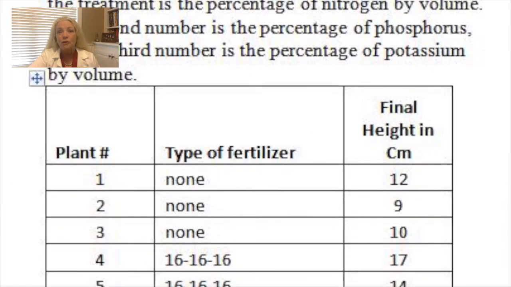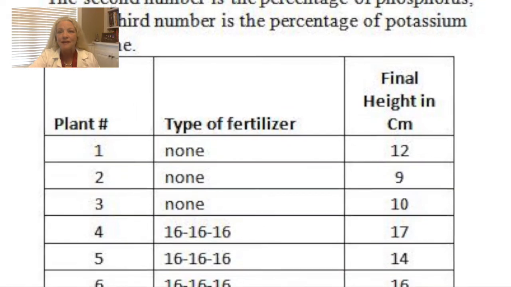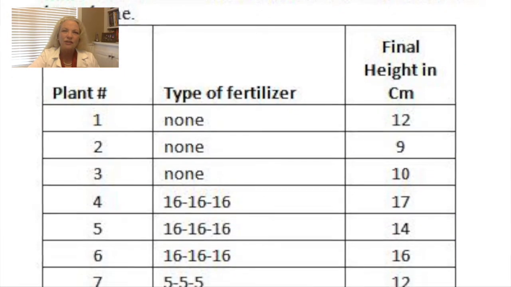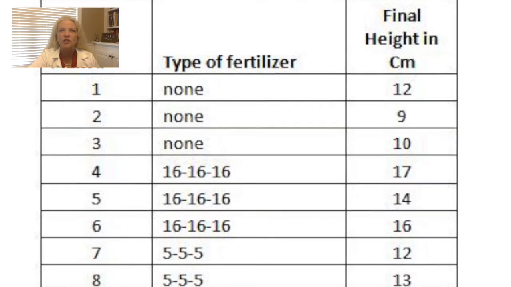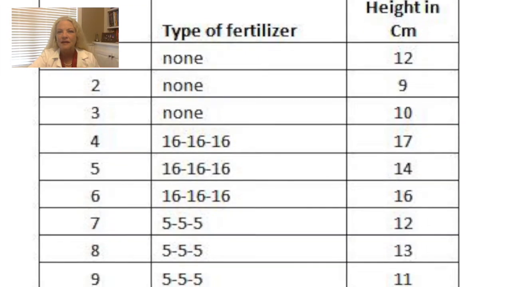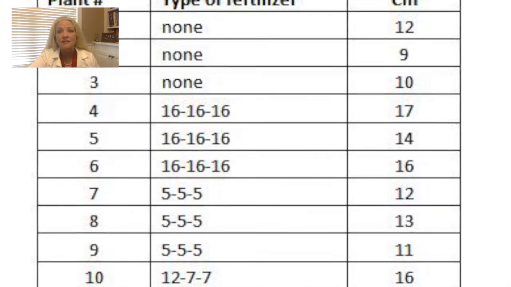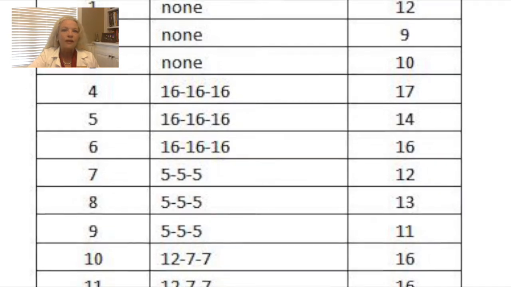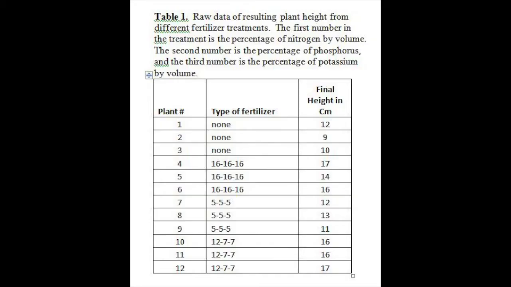We could show the raw data in table format, but the reader has to really look at everything to decipher which fertilizer was best. Would it be wrong to do this? No, not really, but this is definitely not the best way to display your results. Look at the labeling of the table at the top as well. We'll come back to that in a moment, but let's look at another possible way to display the same data.